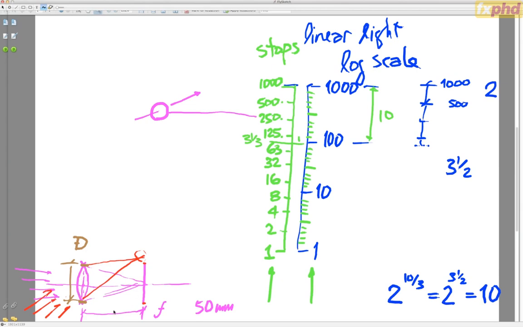And you can see from my sketch that I just happen to have chosen an example where the lens diameter D is roughly half the focal length. So let's say 50 millimeters, or in America, about 2 inches, but this lens is only about 1 inch in diameter. So we have a situation where D equals F over 2. In other words, the lens opening is half of the focal length.